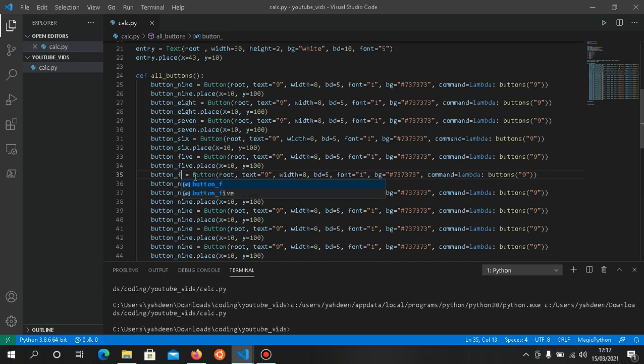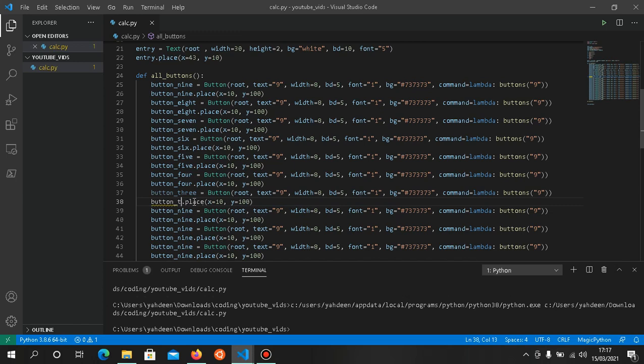This will be 4. So naming the variables with the way they represent that button is good because you make your code more readable. So if another developer comes and sees your application, they know what that button is. So always try and name your variables into something more readable. So this will be button 2.